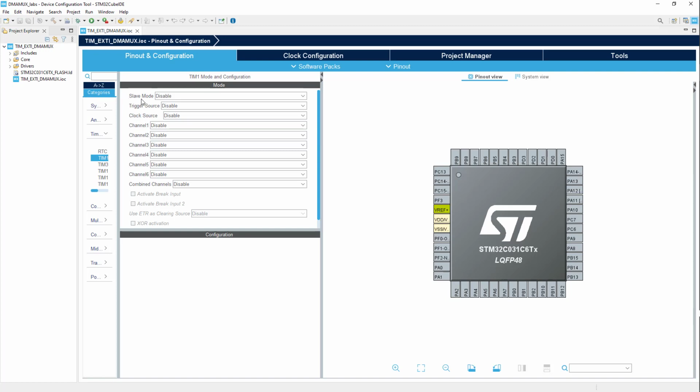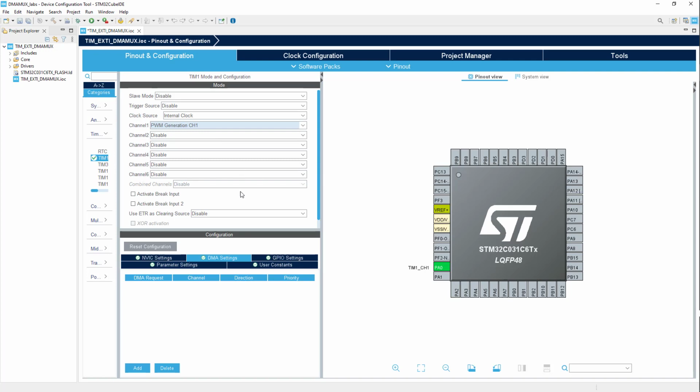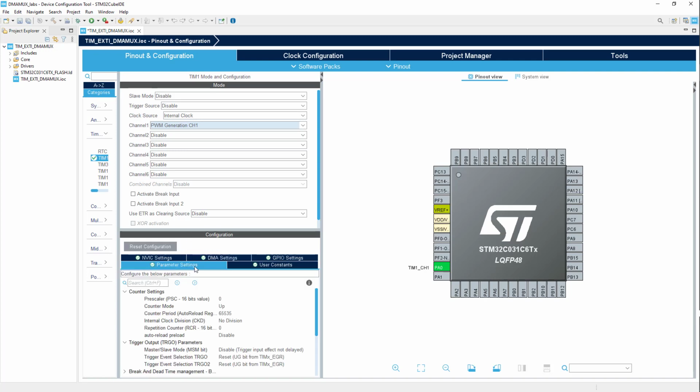So we will not use the master-slave configuration, neither trigger source. We'll just specify the clock source as internal, and we need to configure channel 1 to PWM mode. No other settings will be done within the mode. Now we can switch to the configuration part of the window and select the parameter settings over here.